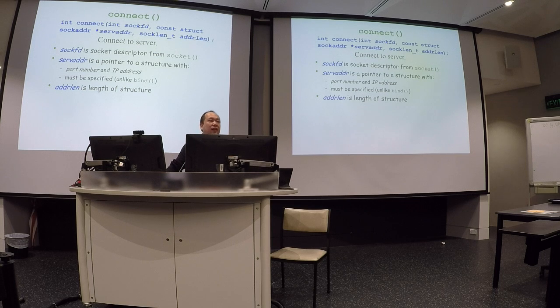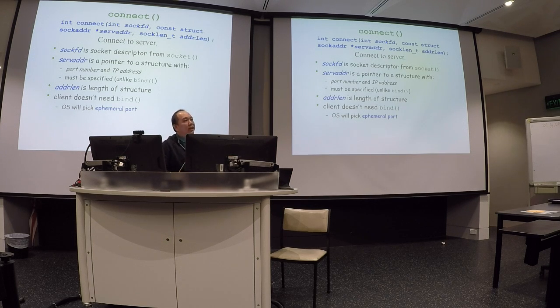Notice that at the client side, we never use the bind function to give an address to the client-side socket in the first place. After creating a socket, I can immediately establish a connection with the server. We never bind the client-side socket with any specific address. This is because the operating system is very smart. Whenever you try to establish a connection with the server, the operating system will pick a port number and use it as the client-side socket address. It is done automatically. That's why at the client side, you don't need to bind your socket to any specific address. After creating the socket, you can immediately try to establish a connection with the server.